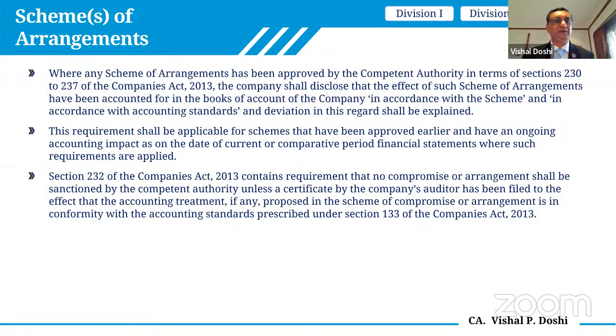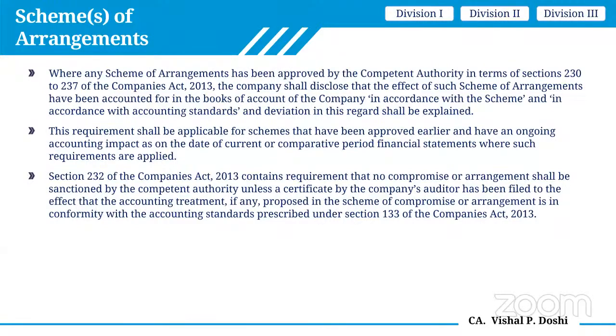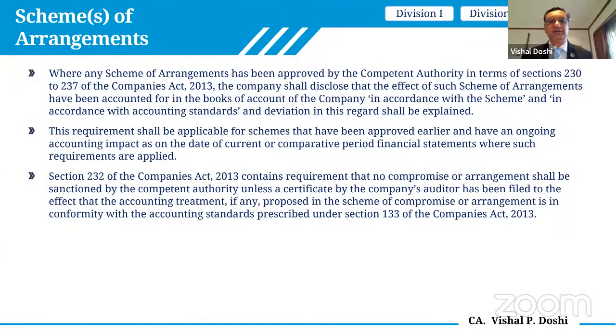Okay, sir. Sure. So the next is with respect to mergers and amalgamations, where the disclosure required is whether the scheme is in accordance with the accounting standards or not. Nowadays, the NCLT asks for a certificate from the auditor on whether the proposed accounting treatment in the proposed scheme is as per the accounting standards or not. So normally this deviation would not come, but otherwise, in case there are any deviations, then that has to be reported.